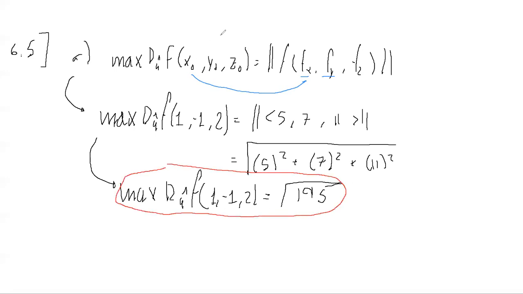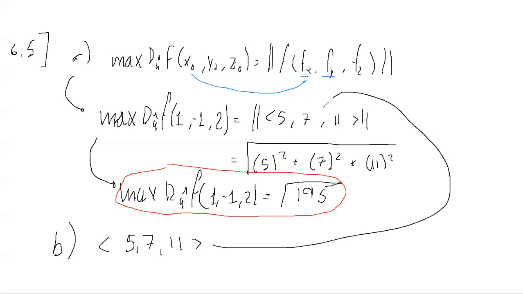And remember, like I said, 6.5b is pretty straightforward. It's just asking where it is being maximized. And it's just the value that we solved for, which was 5, 7, and 11, because this is where we took the absolute value from. So remember, part B of both 6.5 and 6.3, you're just writing the Cartesian coordinates or whatever this thing is called into the answer. So it's just going to be 5, 7, and 11. So yeah, that was basically it.